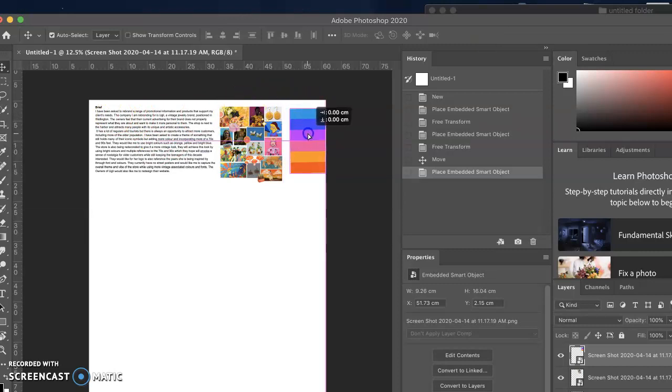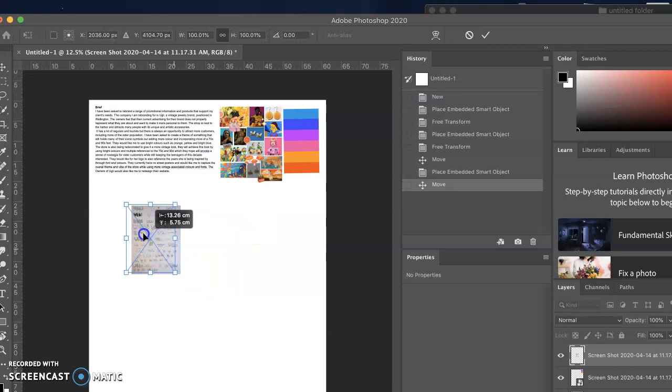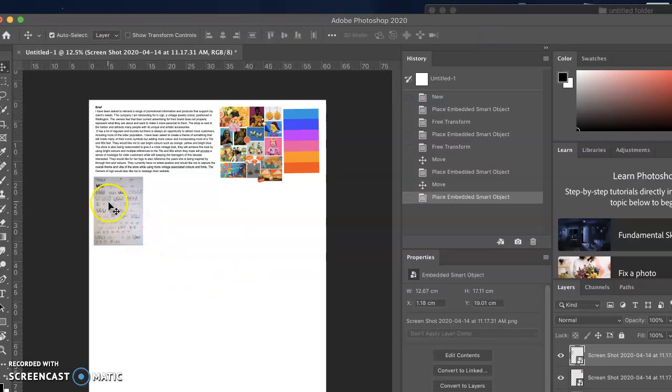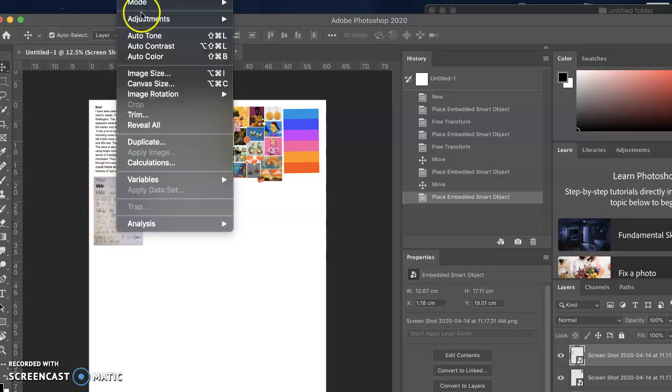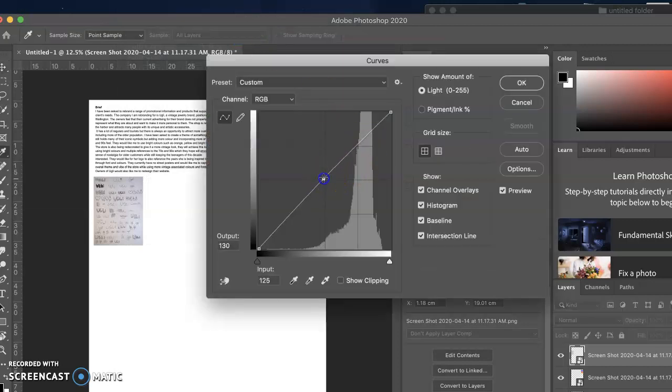The next thing that needs to go on here in this part of your board is your font experiments. So this person's font experiments is here. Ideally what you're going to need to do here is try and eradicate some of the background, so spend some time on that, so it's just the font that we see, not the background on there.